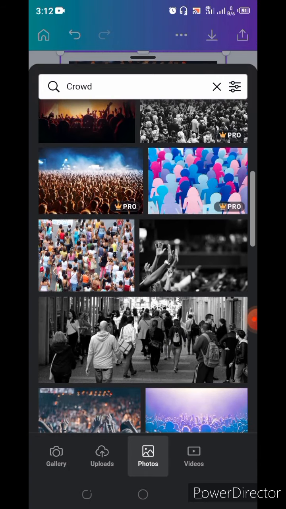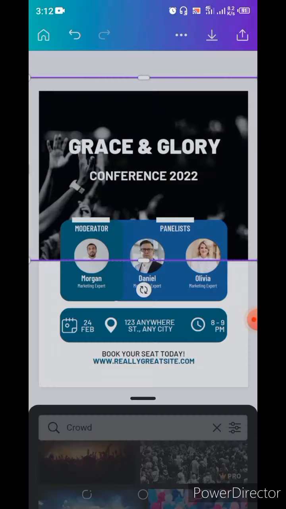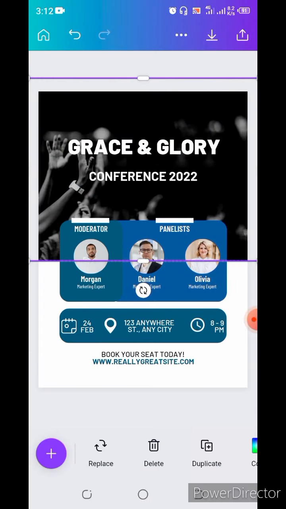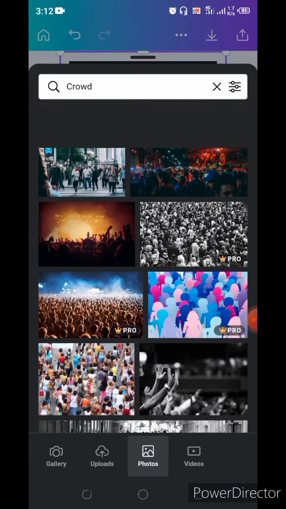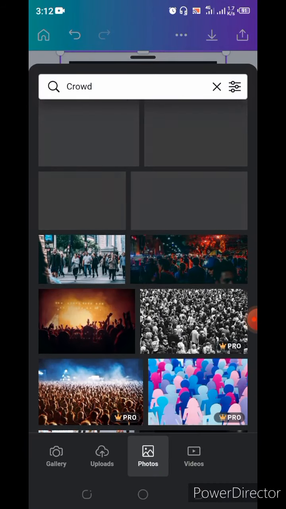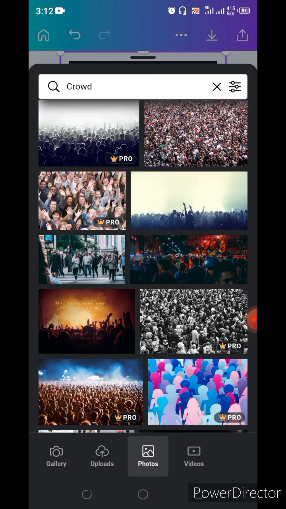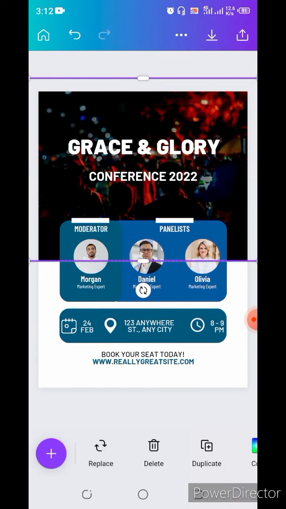This is also another one. This is also another one. This one too looks good. So you just keep doing that until you find the exact one that you need, the one that matches what you are creating.